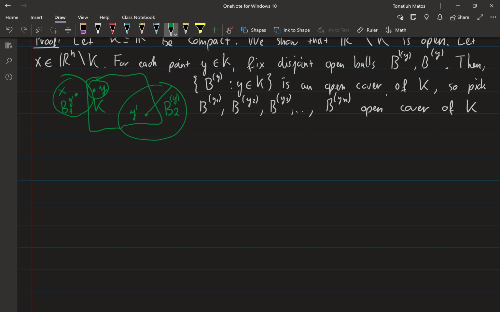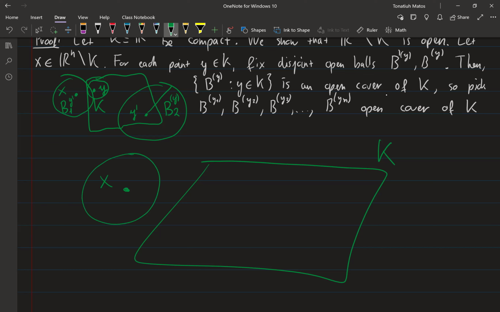So what is happening is I have this set K and I have a point X. What I want to achieve is some ball that is still outside of X. I need some radius or some open set that contains X that is disjoint from K, because then I would have proven that the complement of K is an open set, right? So this ball must be small enough so that it is completely isolated from K. It is completely separate from K.